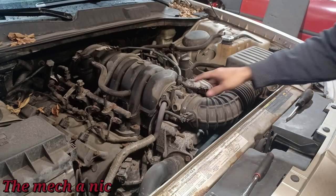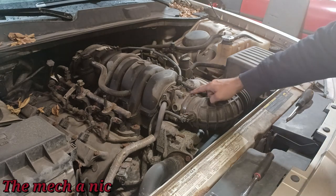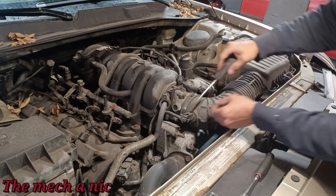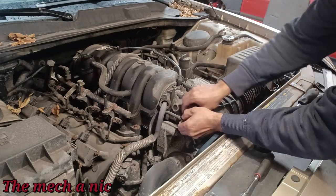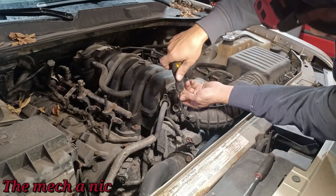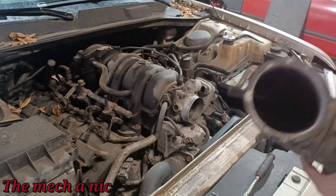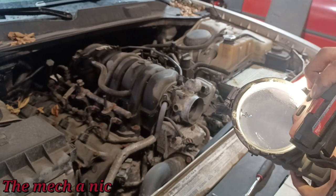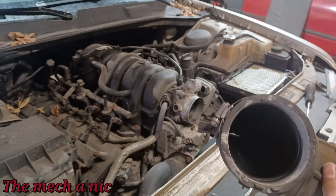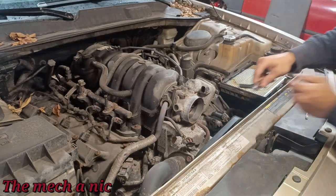We got the green light from the owner to clean out the throttle body and change the air filter. We've got the new gasket for the throttle body - I figured if it's coming off it's going to get a new gasket. Now these classic Chrysler red tab fittings suck - don't force them, all these plastics are very brittle and old. Getting the air intake tube out with a simple clamp. Looking inside the air intake tube there's a sensor that looks pretty gunky with slight oil on it, so I'll clean that while it's off.